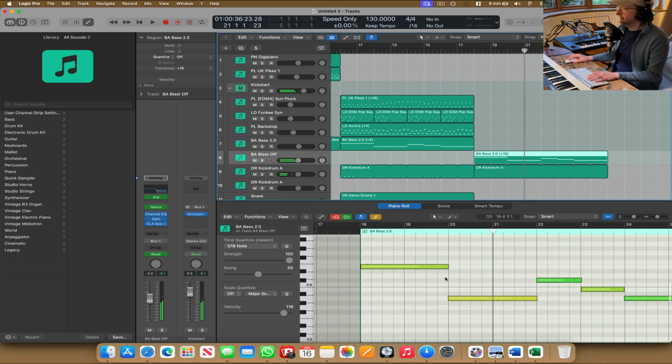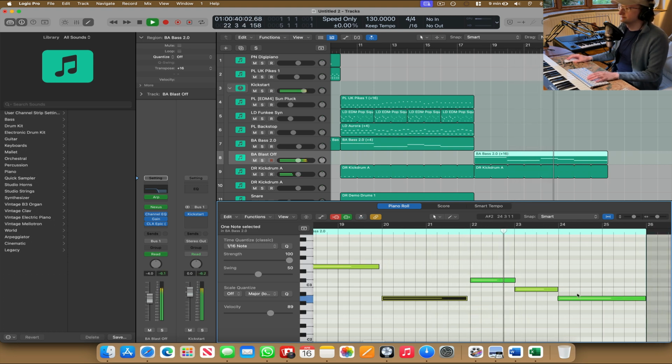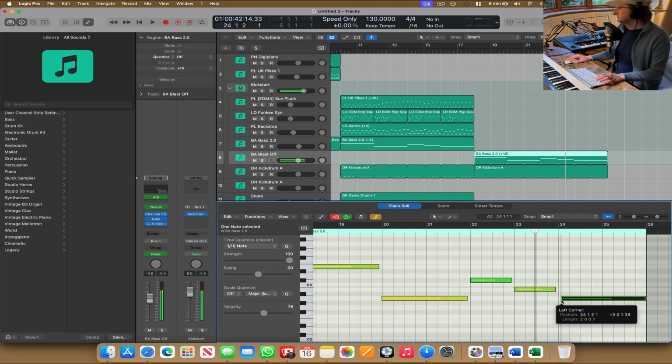Okay, so that note is just a little bit too long. Let's try that. Okay, so it did it again. So yeah, basically your note needs to be shorter so it doesn't feed into the next bar.